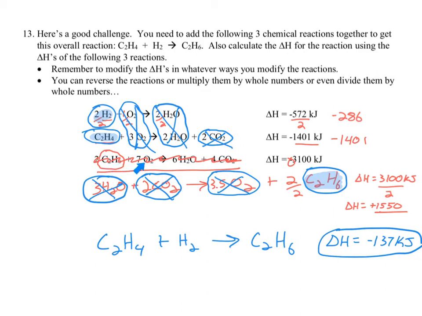So the key is there are two things to keep in mind here. One is if we take a reaction and we reverse it, then we have to reverse the sign on the delta H. The other is if I divide a reaction, I have to divide every term in that reaction by the same thing, and I have to divide the heat value, the delta H, by that same thing. It would be true also if I have to multiply, for example, by 4. I'd multiply every term by 4, and I'd multiply the heat value by 4. So whatever you do to the reaction, you do to the delta H as well.